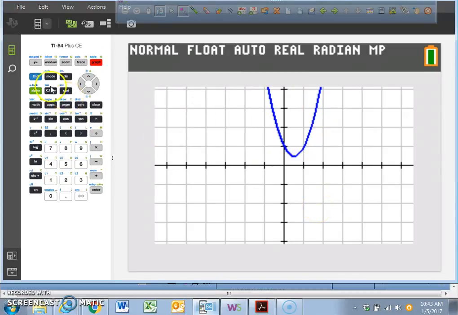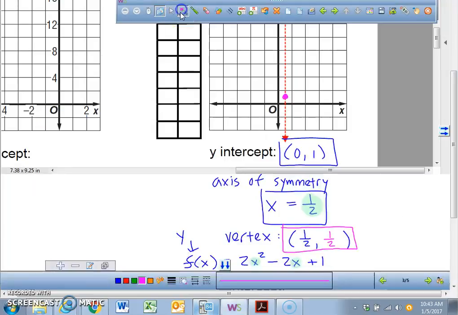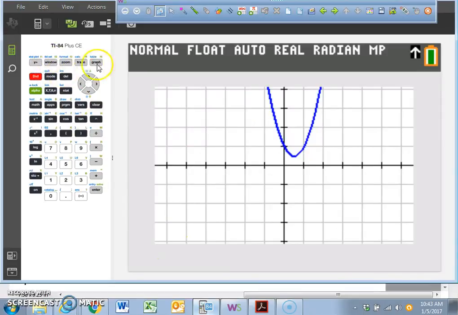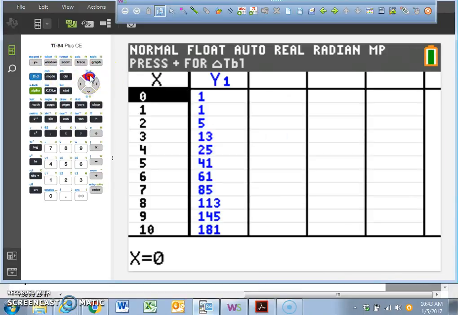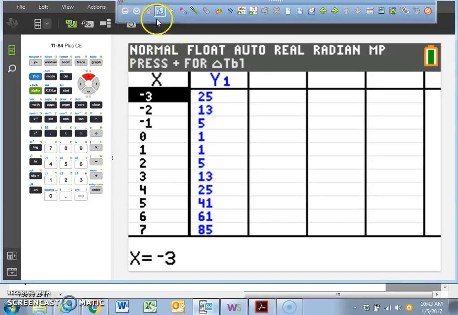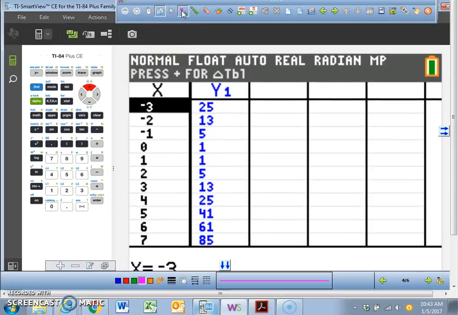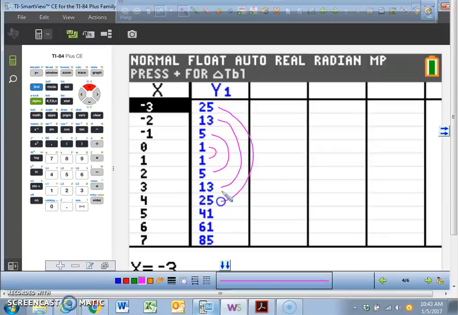Okay? Now, if we go to our table, everybody, so far you guys should be able to at least look at your table. Go second graph. I want you guys to notice something in the table that's not there. You guys see how these line up? We have 5s and we have 13s and 25s that are on mirror images of each other. Okay, but what don't we have in the graphing calculator? We don't have what right between the two ones?